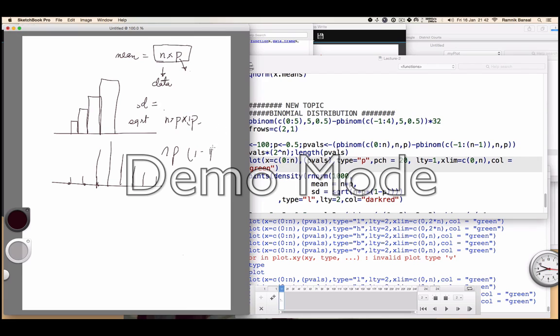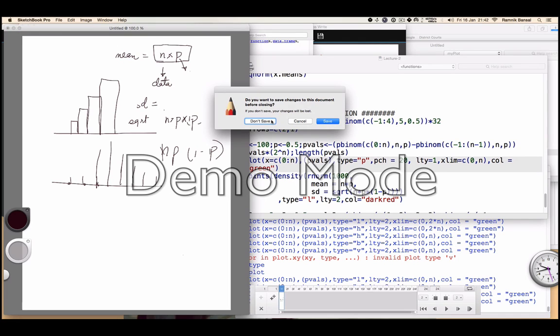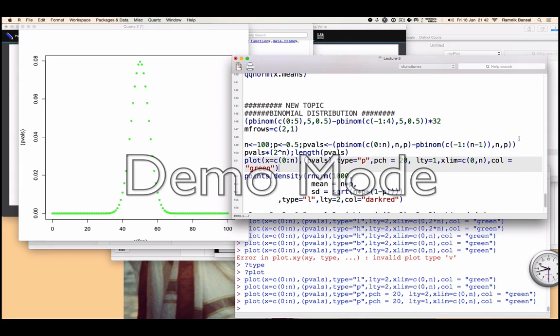I don't think you can see this clearly, right? Something going wrong. Give me a second. Let me reconnect my Sketchbook Pro. I'm quitting it. Don't save. All right, let's see, restart.